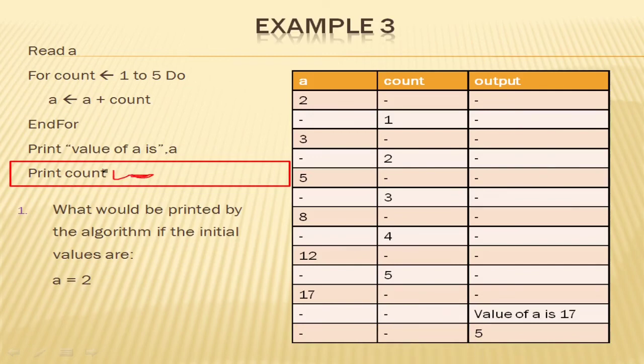So what is the last value of count? The last value of count based on the trace table is 5. And anything that comes after the print statement that is not in quotation is a variable, hence we're going to substitute the last value of count where we see count here. So hence the output from this statement will be written as this, which is 5, right? And that is how you basically do example 3. So let us look at the last example.